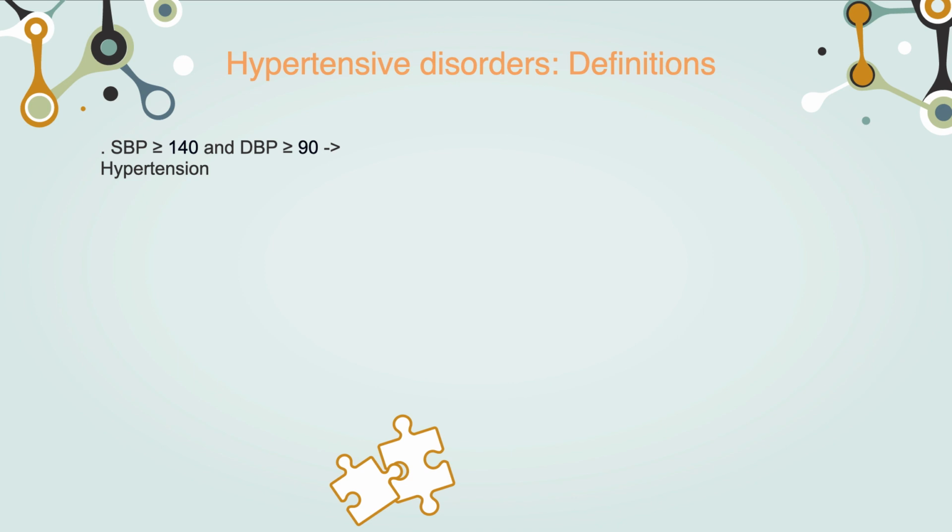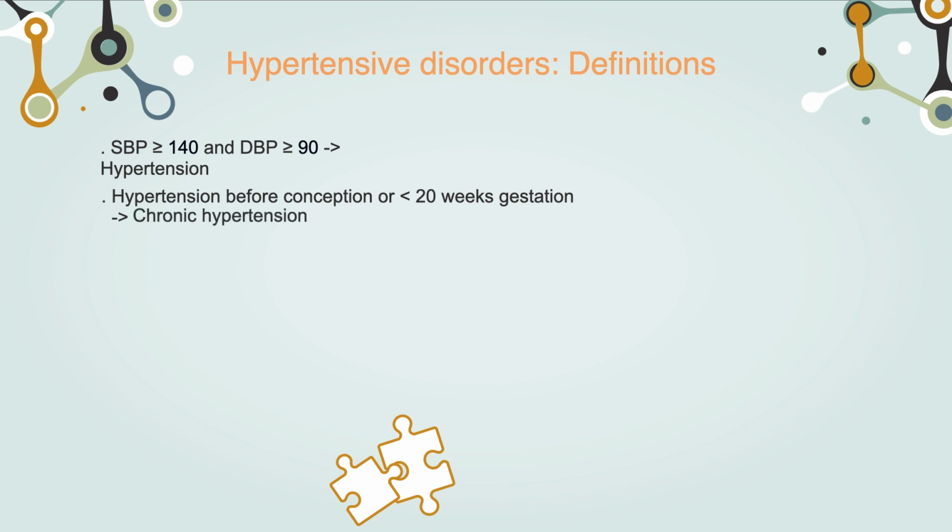In general it's just hypertension. Then let's say there is a pregnant patient with hypertension, and it occurs at less than 20 weeks gestation, or the hypertension is present in a female before pregnancy. That hypertension is termed chronic hypertension. And remember, here we don't need any proteinuria, we don't need any sign of inner organ damage. It's purely hypertension that is present from before conception or at less than 20 weeks gestation. So this will be simply termed chronic hypertension.